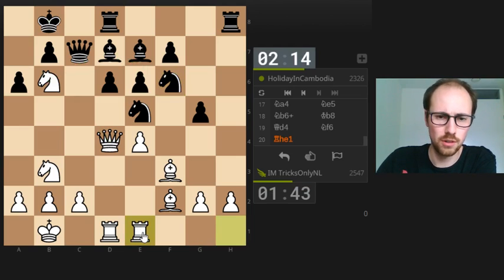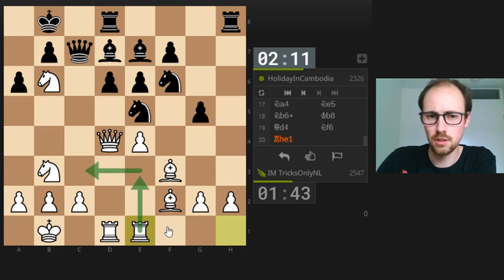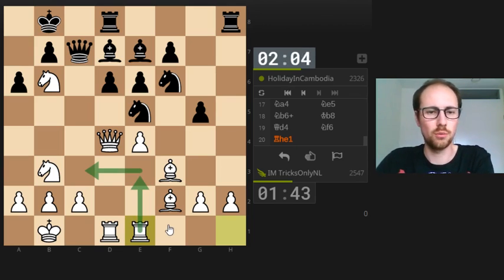Let's keep the pressure on, and I want to bring my rook to c3. That was one of my plans a few moves ago. Well, the previous move was one of my plans. I really want to try and execute this one.